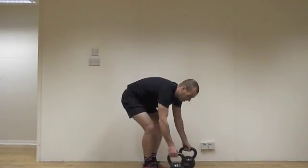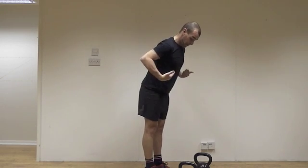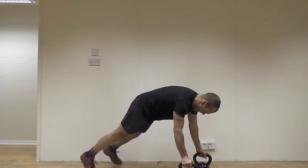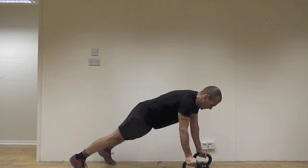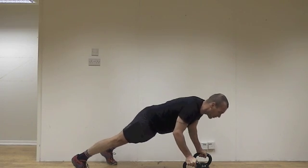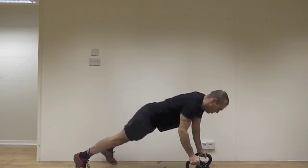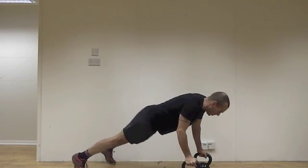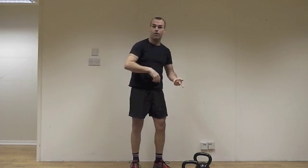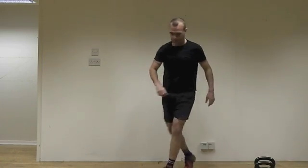From there we're going to go into a rowing exercise. We're going to put 2 kettlebells together, shoulder distance apart, and they should be just below your shoulders. You go into a press-up position here, so you're also doing a plank exercise, good for your core. Kettlebells directly below your shoulders, and then you're going to row up, twist, back down to the floor, 15 with my right arm. Make sure you get a twist in there, so you're working your obliques, working your core. 15 with the right arm, swap over, 15 with the left arm, 3 sets on your right arm, 3 sets on your left arm.